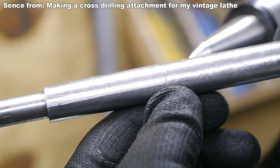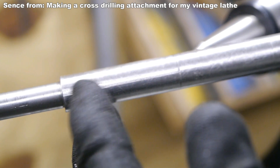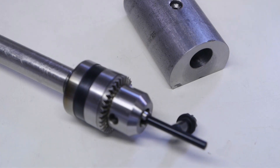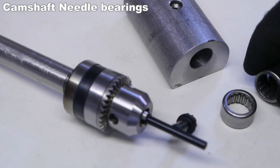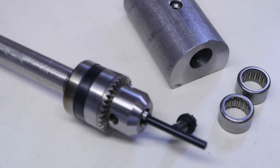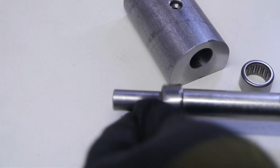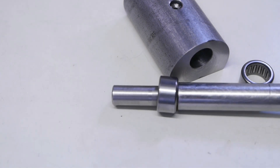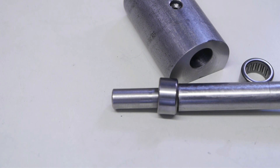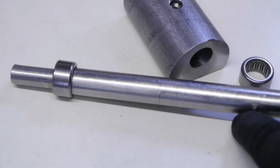I don't know how well this shows up on camera, but it looks like it got stuck over here, and that was the result of me hammering it out. A few days ago the spindle bearings I ordered arrived, but unfortunately they are smaller than stated on the Banggood product page — that's definitely not 16 millimeter, so this is never going to fit. It looks like I'm not going to be able to save this failure, but maybe that's a good thing as there is quite a bit of damage on the spindle I made.